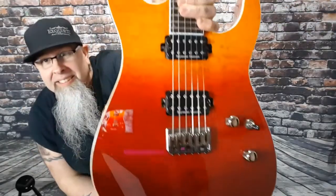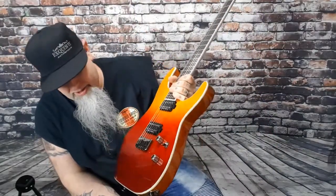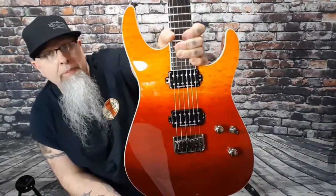All right, let's start with the basics. According to Jackson, this is the final word in high-tech guitar design. Reset the bar for you and shredding. I totally agree. This is a most wow of a neck. I mean, look at that. I did the unboxing about a week ago, and I spent about a week with it, and it's just superb.